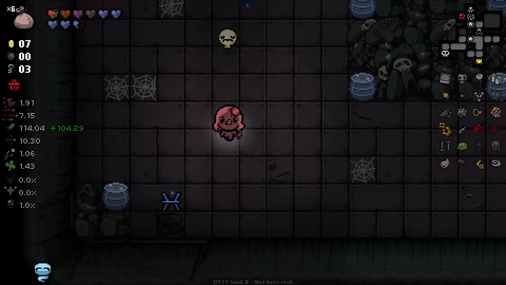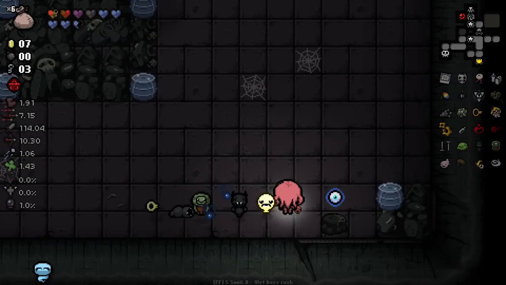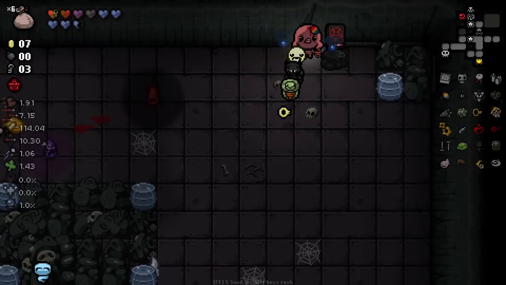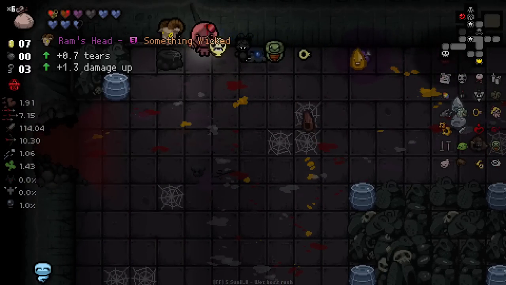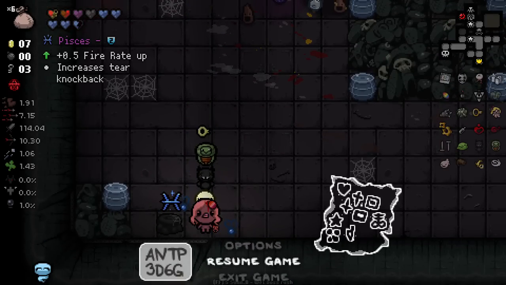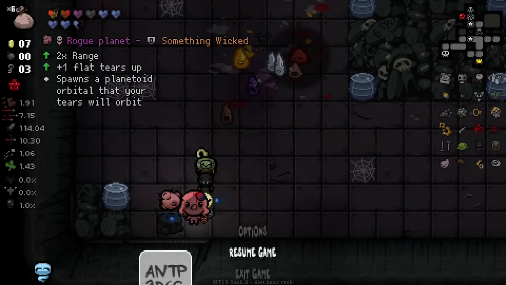Check what we got going on here. Ram's Head, Explosivo, good. Belly Jelly, the Happy Sack, Rogue Planet. Nothing amazing there. We've got the Psyfly here. I think Psyfly. I don't know. Psyfly is definitely the best, but is it the most interesting? Rogue Planet, we know. Pisces. Plus one luck. 3% chance to fire a tear that transforms enemies into poop. Poop tears fire at slightly wonky angles. I'll go with that. That seems interesting.